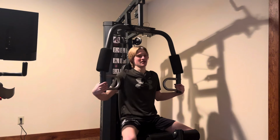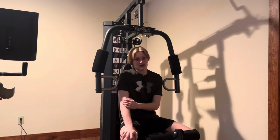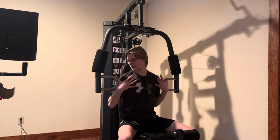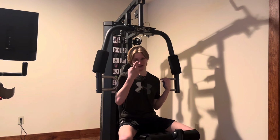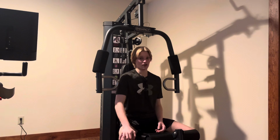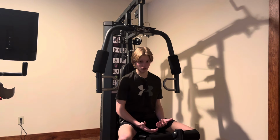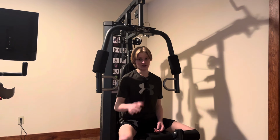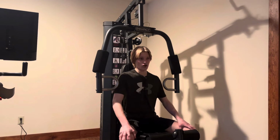Alright, sorry if this mic is super loud when I'm banging all that, because that's another reason why I don't really like wearing this mic. When I'm banging stuff around like this, it's super, super loud, at least compared to when I just use my phone. It kind of does sound muffled sometimes because I am talking a lot quieter than I normally do, because obviously the mic's right here and it's not 5 feet away from me, which would normally be the case because I do have a tripod.